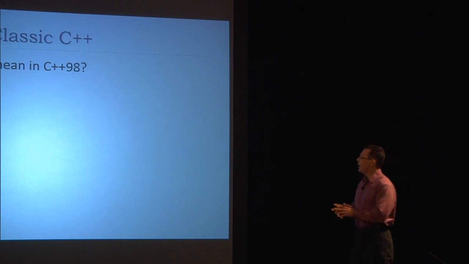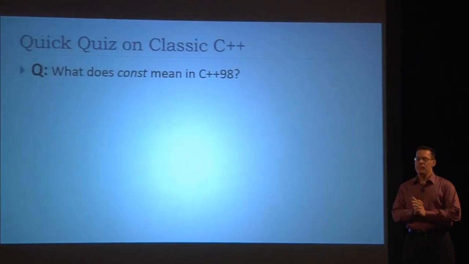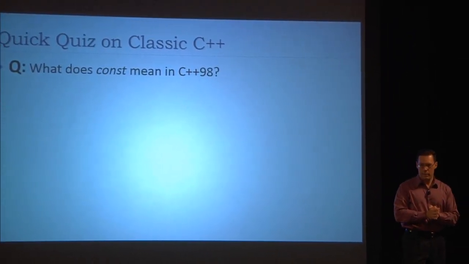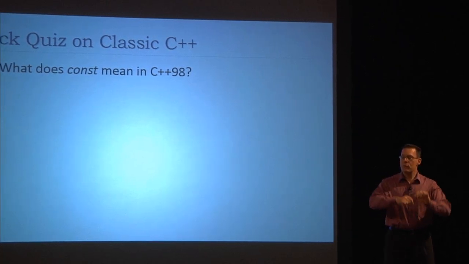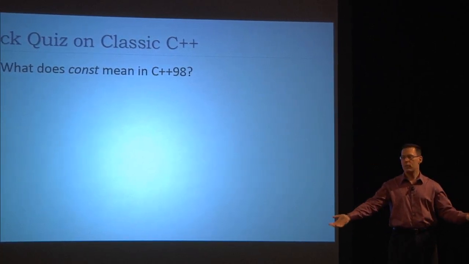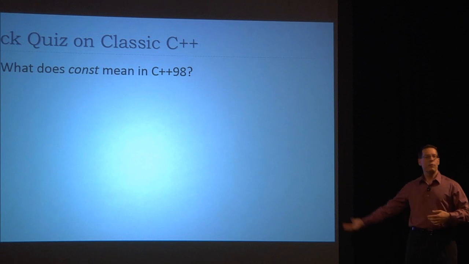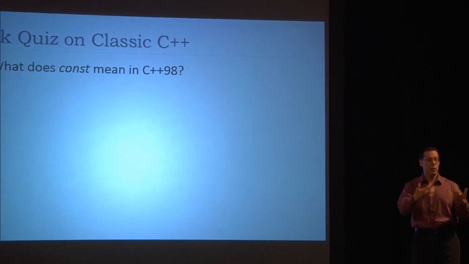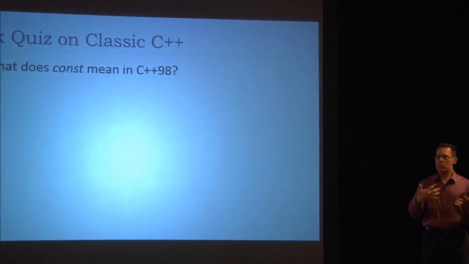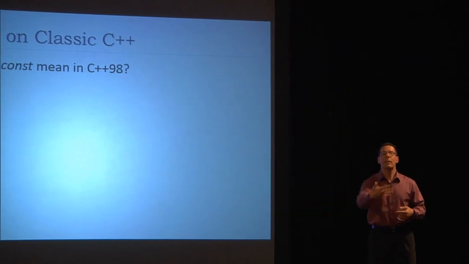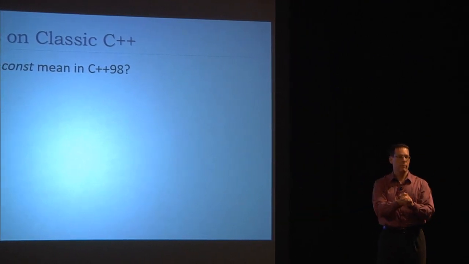Let's dig in. Now we'll dig into the meat of it. What does const mean in C++98? So if you've got people who are coming to C++, they're interns coming out of school, they're refugees from other languages, and you're teaching them what const means. So what are some frequent misconceptions, and what does const actually mean? Anybody?